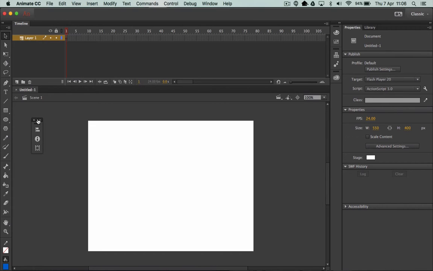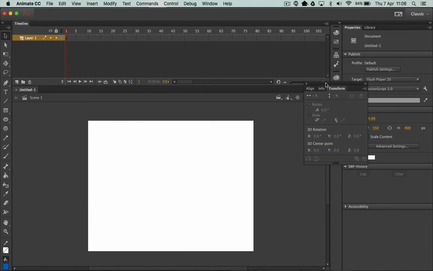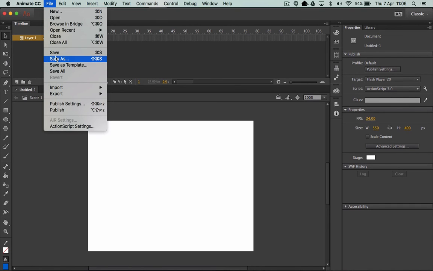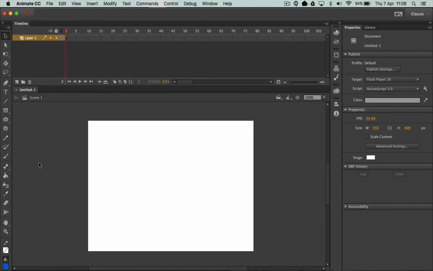Some people don't mind it back in the palette, so you can actually open it up, move it back in, and dock it back into the bar. You can adjust where these are if you'd like to move them around. So you can move them around to put them in the order that you would like. So this gives us control over our environment. Remember to go up to File and make sure you save your work before you end any project. But that gives us a really good interface to develop our first animation.